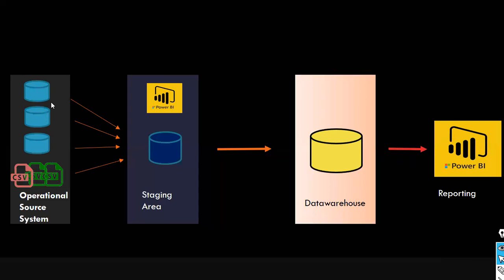So this is your operational source system. This is where all your application-related data gets stored. For example, you are using the Salesforce CRM application, and that Salesforce CRM application's data gets stored in this database. Let's assume you have a SQL Server database installed on this server, and here you have a database dedicated to your application. For example, with an e-commerce application, all the orders raised by the users get captured here.